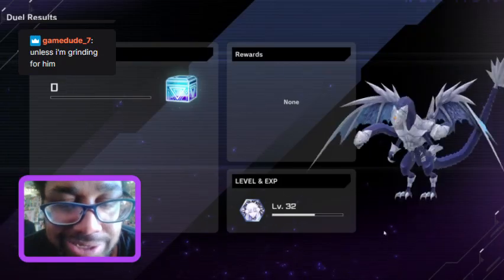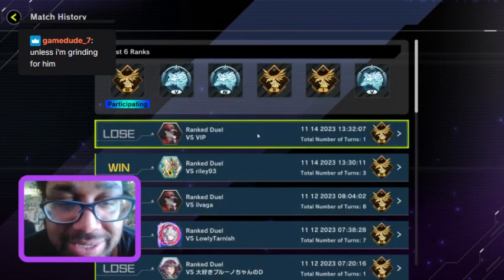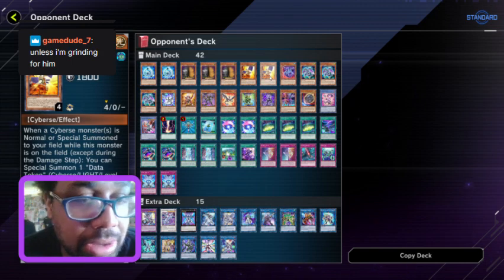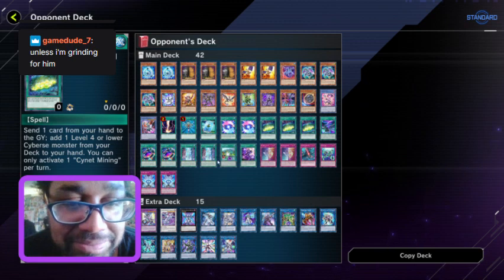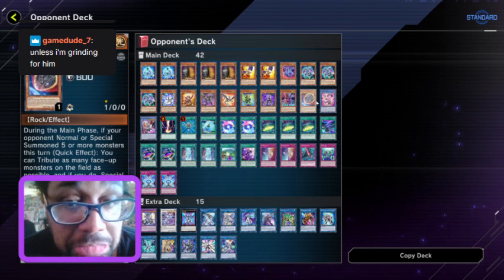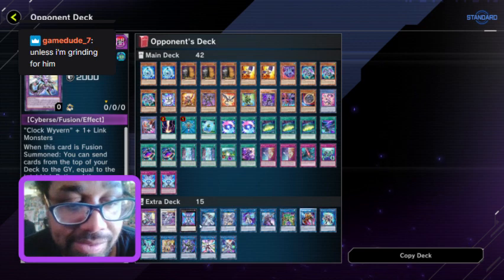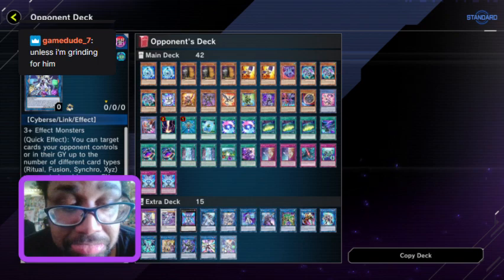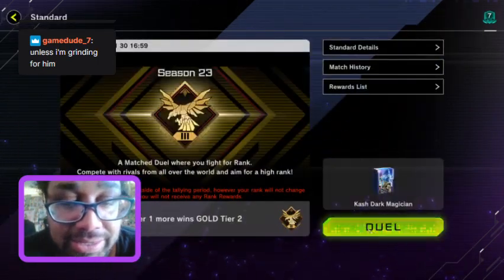Go. VIP. Let's see what VIP was playing there. I might not have even had a chance. Let's see. VIP. Oh, a Cyburst kind of climb deck? It's got to be because they have mining. This deck looks interesting. I kind of like it, yeah. Huh. Interesting. Okay. Anyway, let's go again.